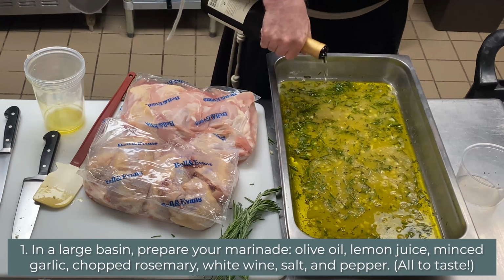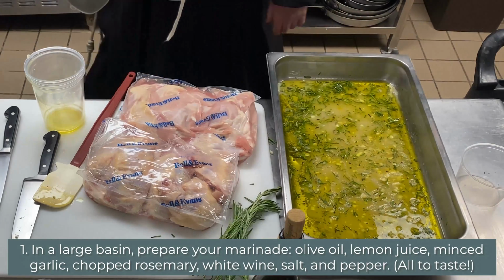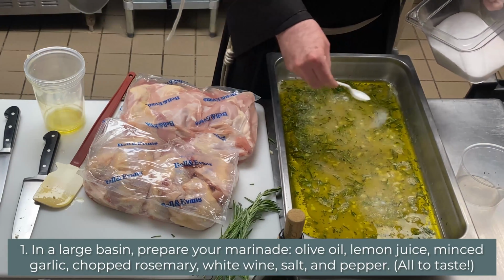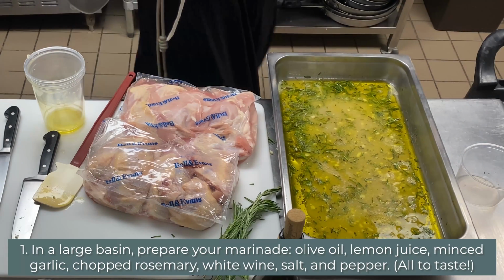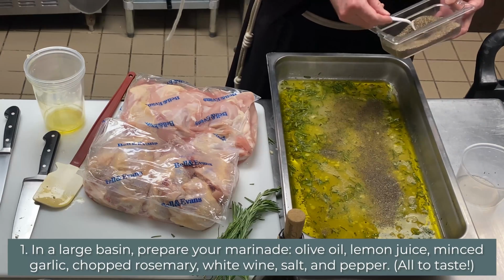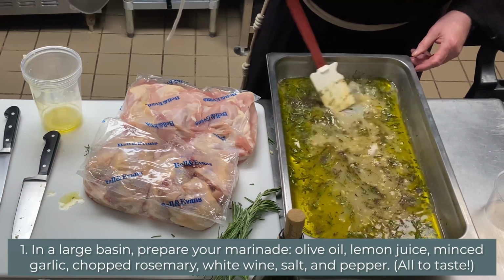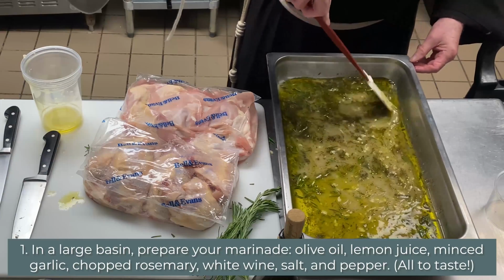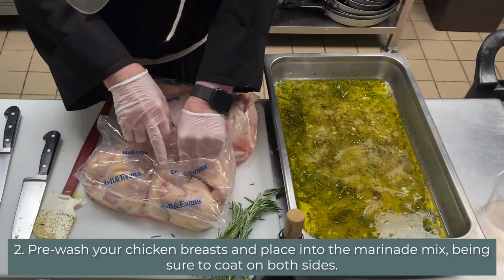And of course, you need to add your white wine. And again, it's to your taste, so however much or little you like. A little salt, a lot of salt. And then of course we need to add some pepper also. So you're going to mix that well. So you've got your pepper, salt, rosemary, garlic, lemon, olive oil, all ready to go. It'll be a lovely marinade.